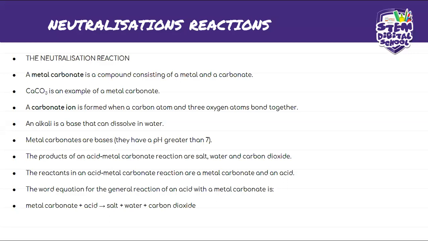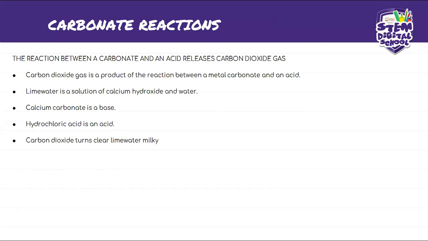Let's look at the word equation for the general reaction. We have already seen that: a metal carbonate reacting with the acid to give us the salt and water. Now let's look at the application. Between a carbonate and an acid, carbon dioxide gas is released. So what does that mean?